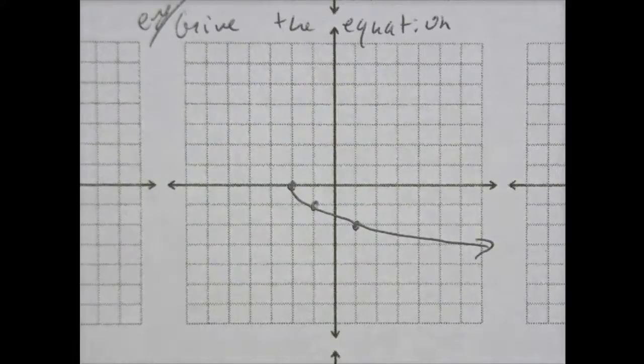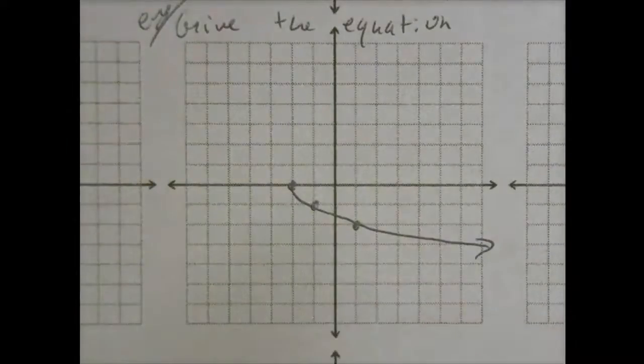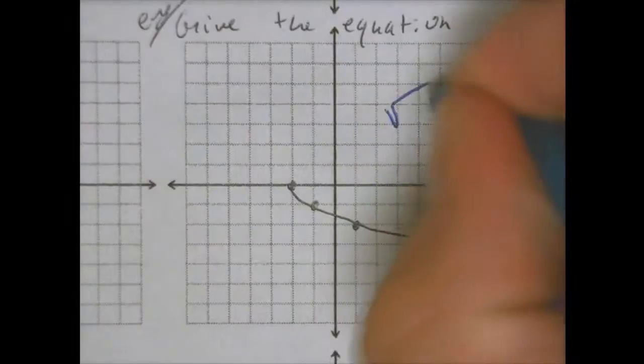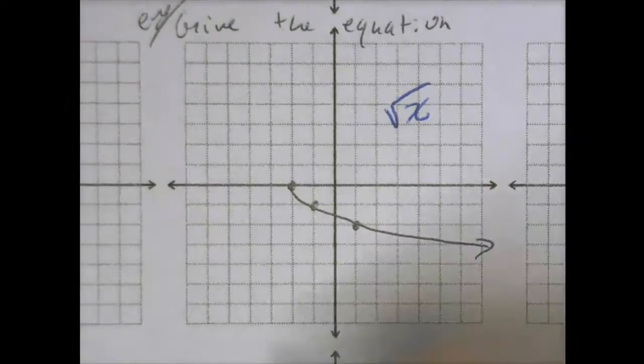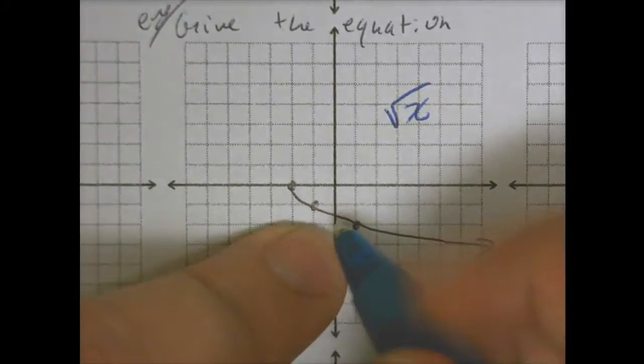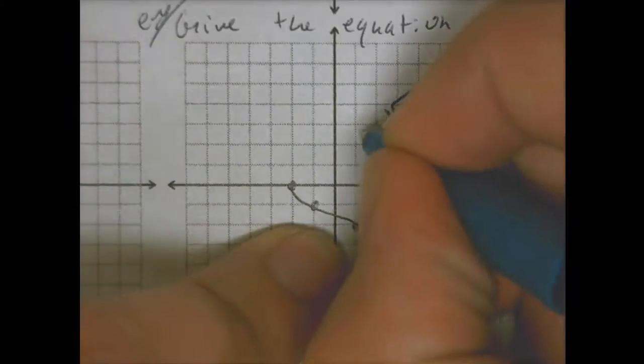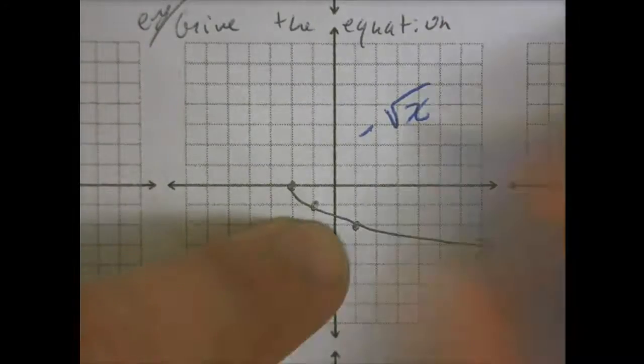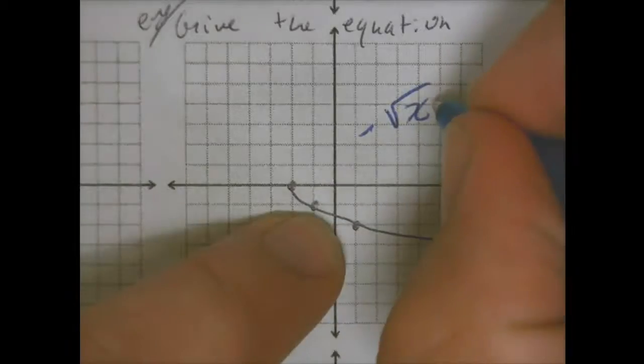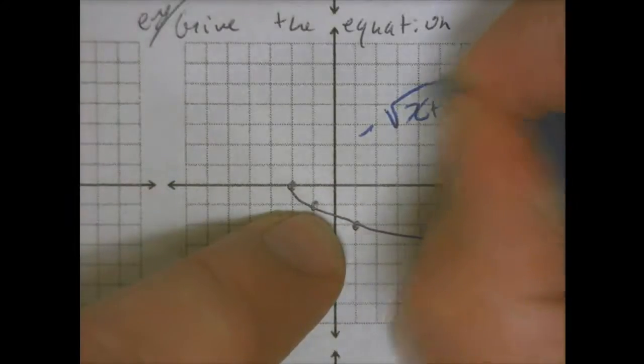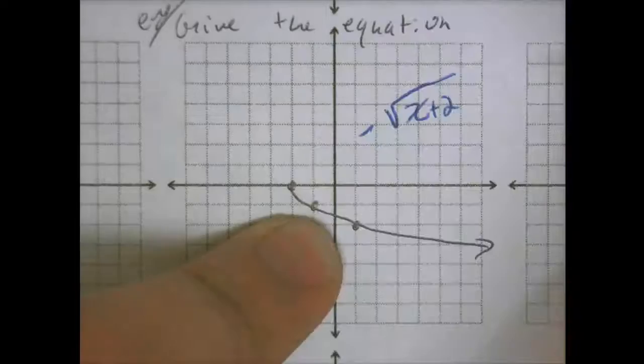All right, last example for the day. Giving the equation of this function. Your parent function here is a square root function. It looks like it has flipped over the x-axis. So if it's flipped over the x-axis, that means there was an outside negative. And then if it has moved left 2, I can do the opposite on the inside. So there would be our function pretty much.